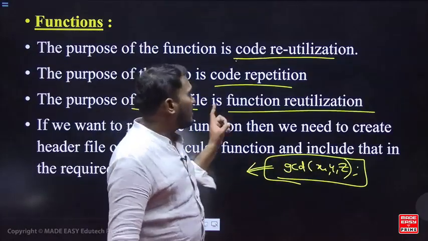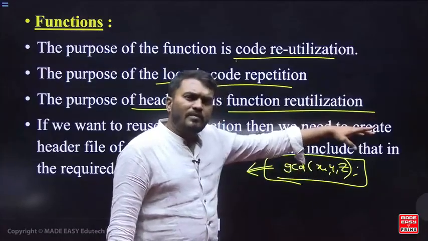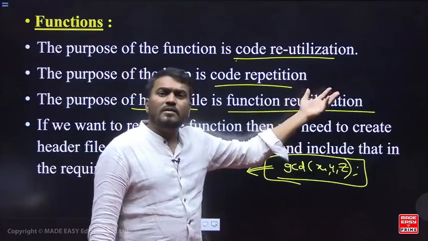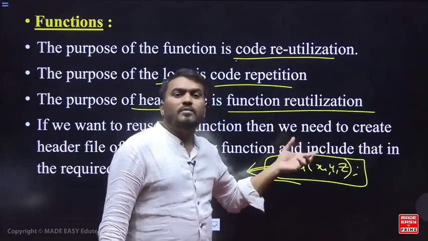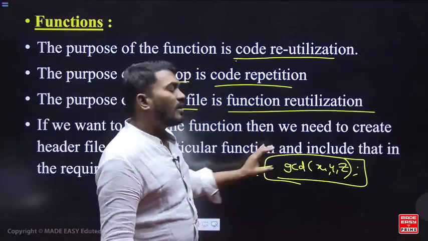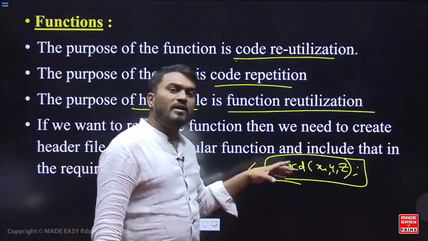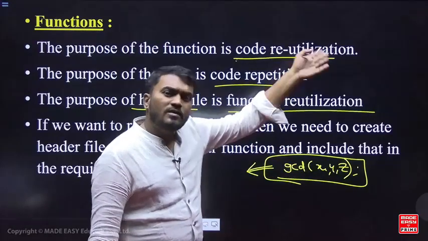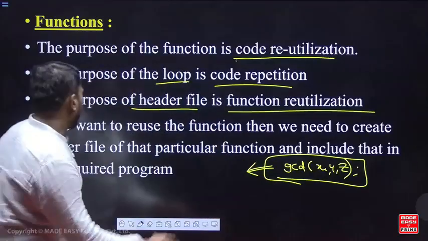So the purpose of the header file is function reutilization. You want to use this function in different programs, like program 2, program 3, program 4. Then you can create a header file of this particular function. In whichever program you want to use this function, you can include that header file and use the function. Is that clear? Look here, that's what is written.